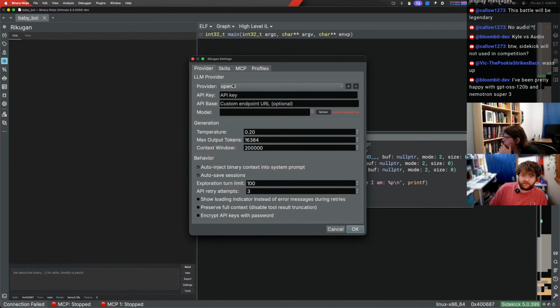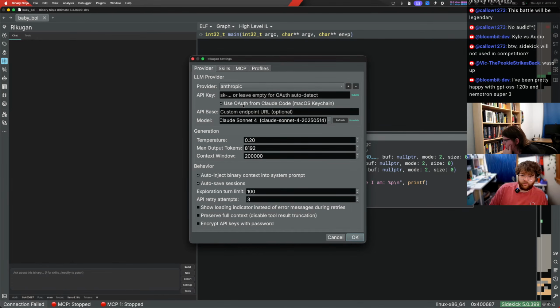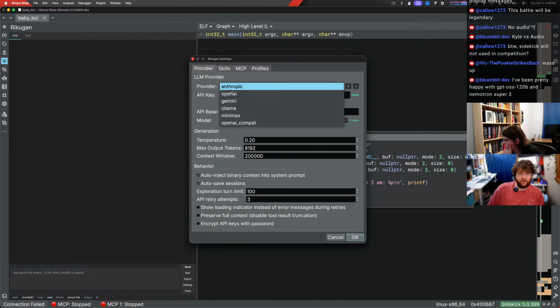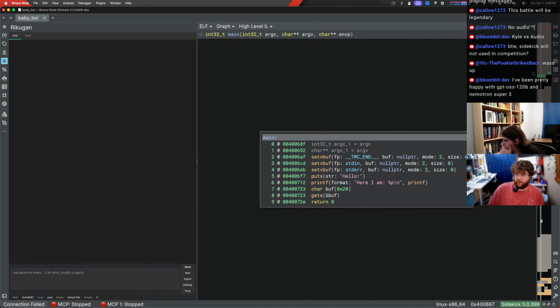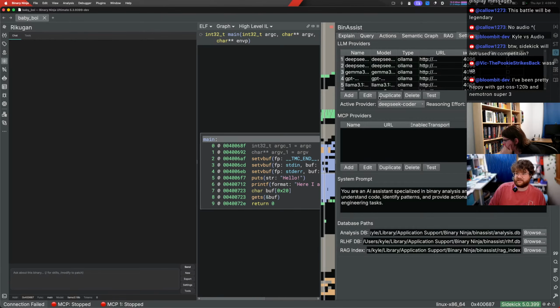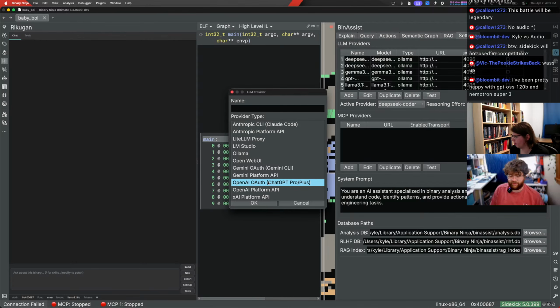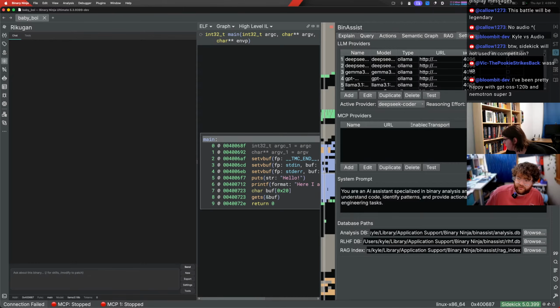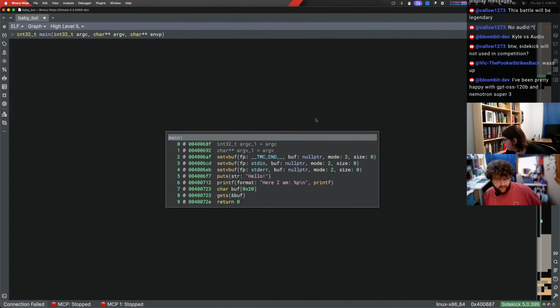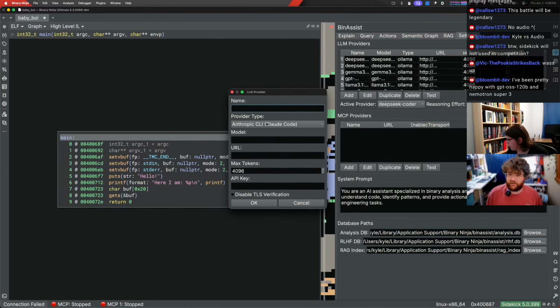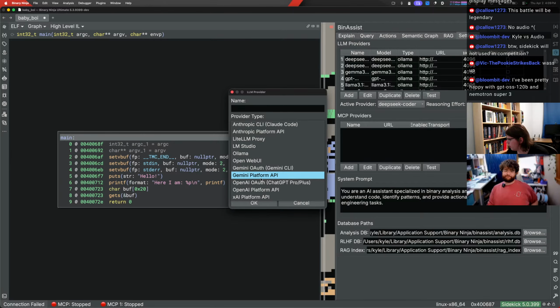I did try using Anthropic with OAuth, and that wasn't able to work anymore. OpenAI, it doesn't seem to support the OAuth workflow. And then BinAssist as well, it wasn't able to connect to either Anthropic CLI or the OpenAI OAuth. So there are more options here for us. But again, these are only the handful I was able to get working and the ones that I have access to. I don't have access to XAI or what was this other one? Oh, Gemini, I don't have access to.